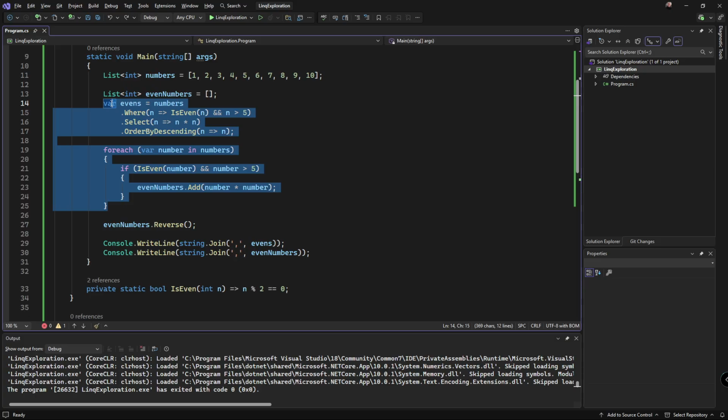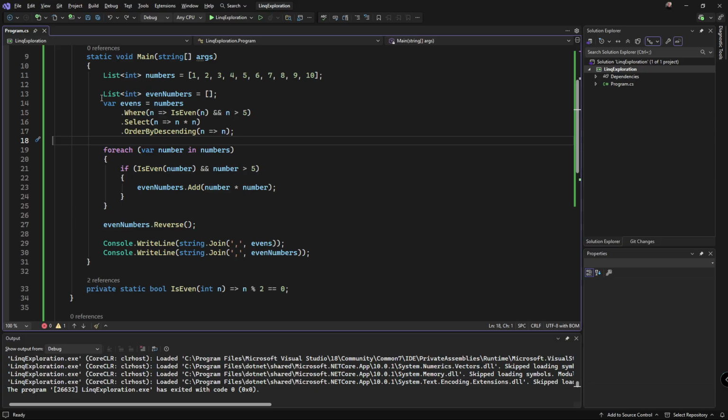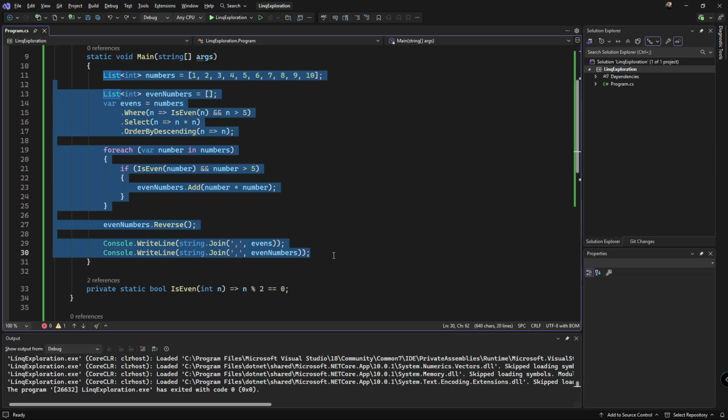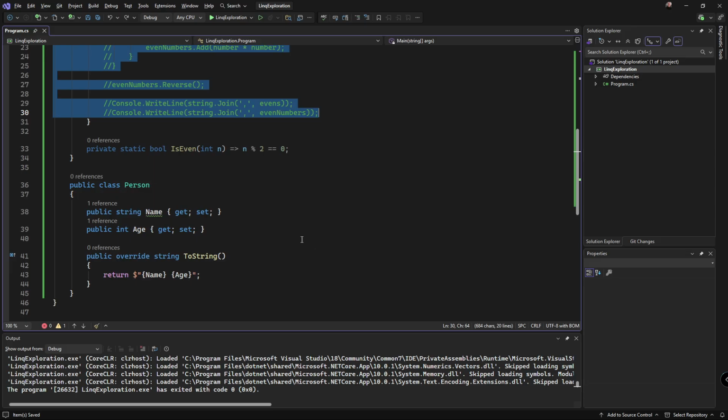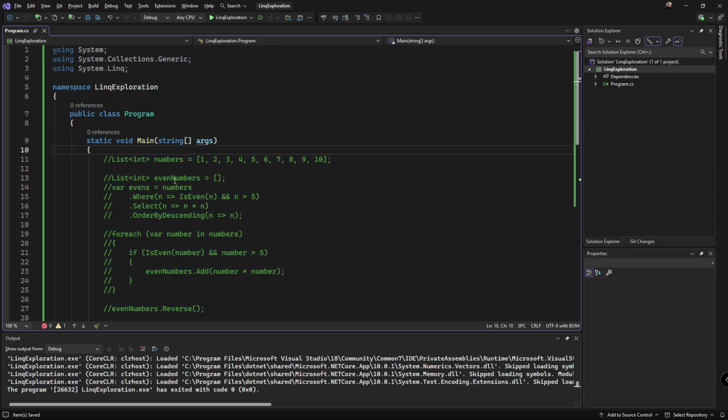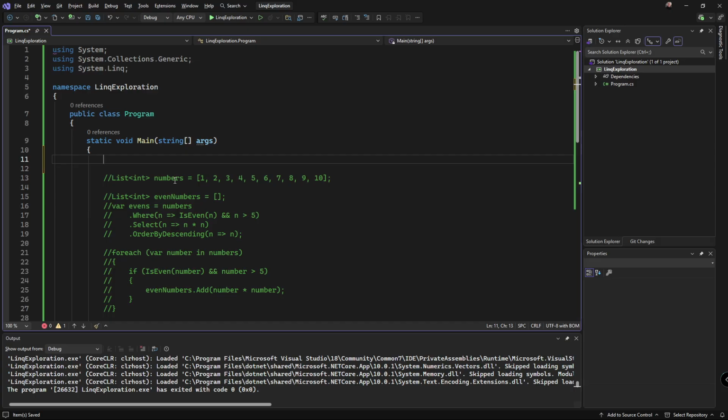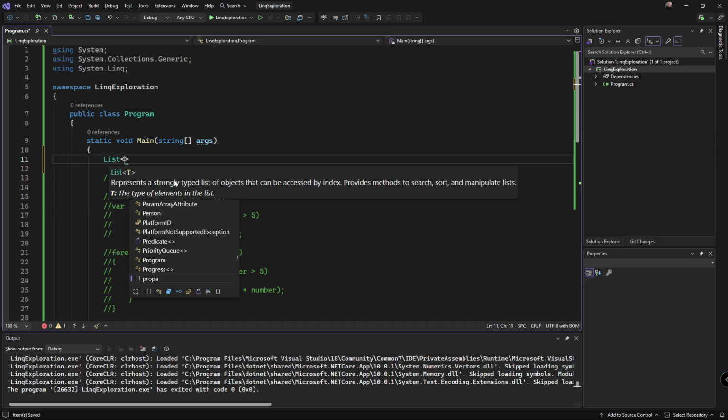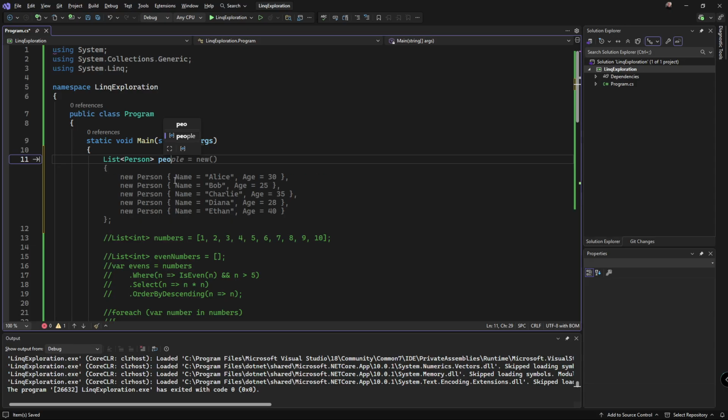So there we've looked at filtering, projecting, and sorting. Let's do another example of sorting, and this is why I've got the other code down there. So we have a person here, and the person's just a class with a name and an age. Let's make a list of person. We'll call it people, and that looks fine.